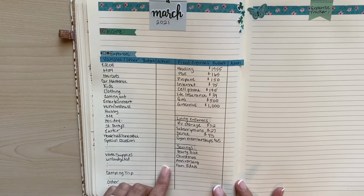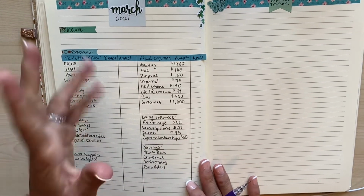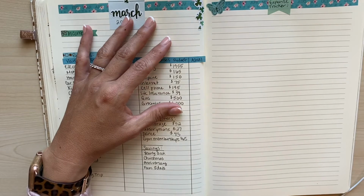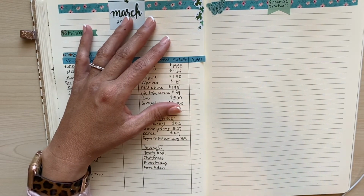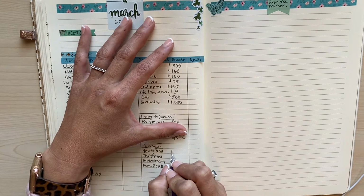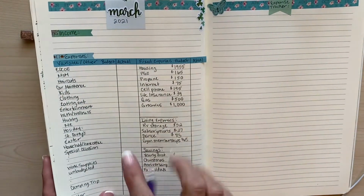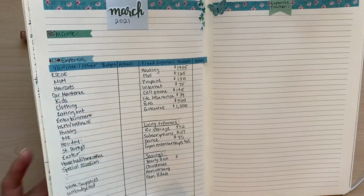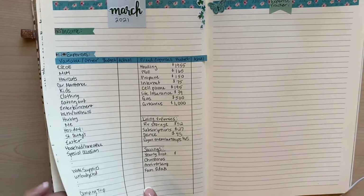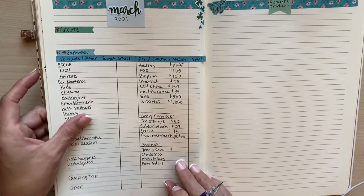Moving down to our savings. I have small sinking funds for these. I kind of loosely keep track of them. I just don't really count every dollar because I know I don't do many transactions from these savings accounts. So our yearly account gets $66 a week. What comes out of there, because you'll see there's no car insurance here, is our car insurance. We pay that every 6 months, and so we contribute to that, I think, $264 a month.